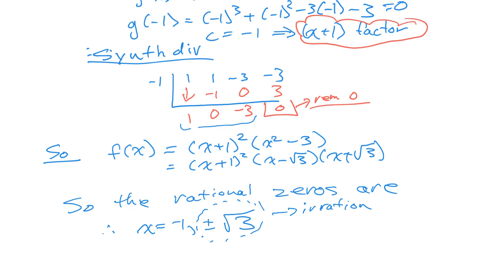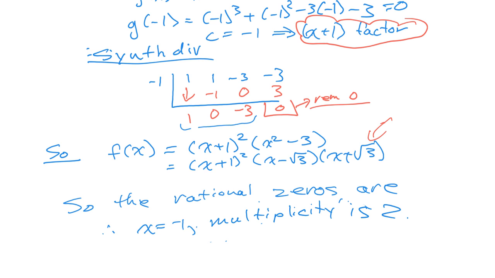So if we had said that the roots are this, then plus or minus root 3 couldn't work here. So technically, we can only say that the rational roots are just -1, and their multiplicity is 2. Now, if I asked you for all of the roots, you would have said -1 and plus or minus root 3. So just remember that these ones here are called irrational roots. And the only time I want them is if I ask you just specifically for the roots. But if I ask you for the irrational roots, you must do them.